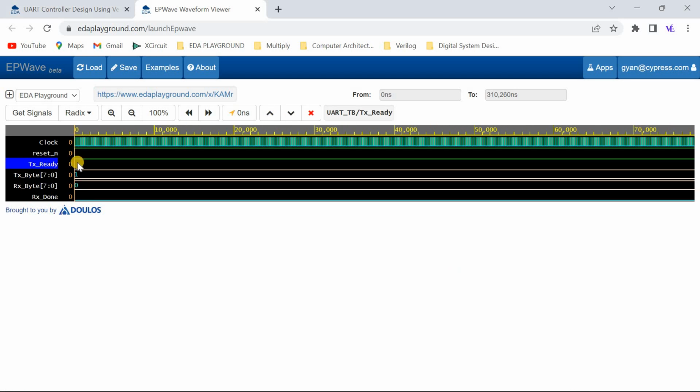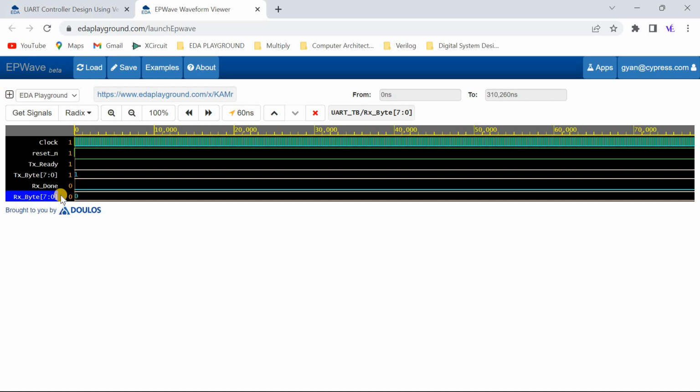We will make sure that our TX ready is high. Once TX ready is high, we send the byte, and the transmitter will receive this parallel data and transmit it serially to the UART receiver, which will receive the data. In the UART receiver, once RX done is high, we will see what data it has received. If I go to the right side, here the RX done went high. Once it went high, the data is 1. The transmitted TX byte is 1 and it has received 1. That is correct. Now let's see the next byte.